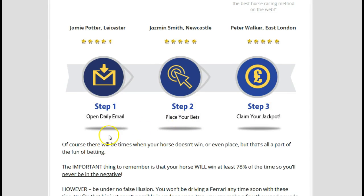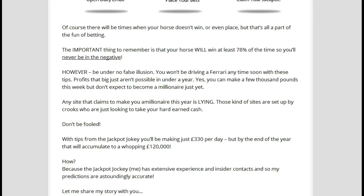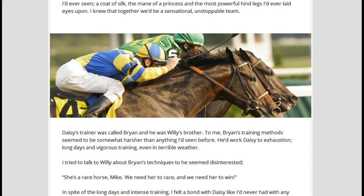It's a very simple system. You sign up — it's almost like a membership site. You can try it for one month, and if you like it, you can go on for more than that. You can use this in any country wherever you're at, as long as you have access to an email, because they send you the upcoming races and the picks that they're recommending you bet on. You place your bets and you claim your jackpot. It's just a very simplistic system for horse racing.